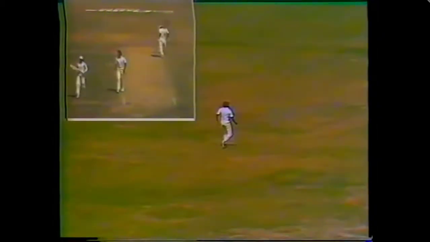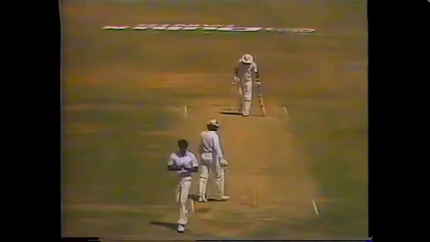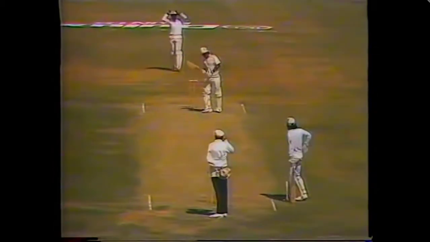Miandad on 47 goes down the wicket. Mendis at cover field. Bowling change. John coming on to bowl from the pavilion end. One more to Ramiz. And Pakistan now 156. Miandad on 47. The crowd begins the applause for his 50.